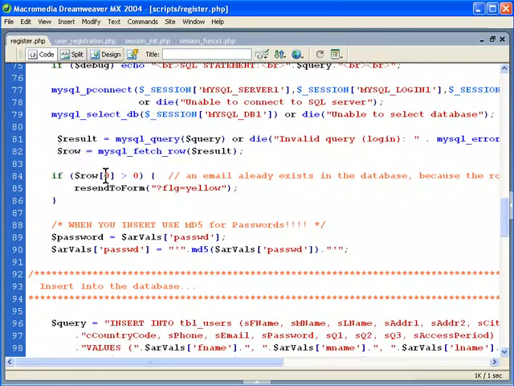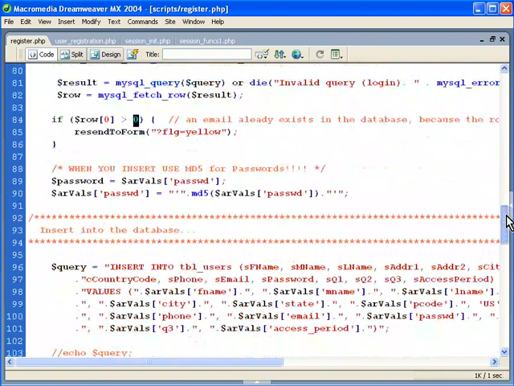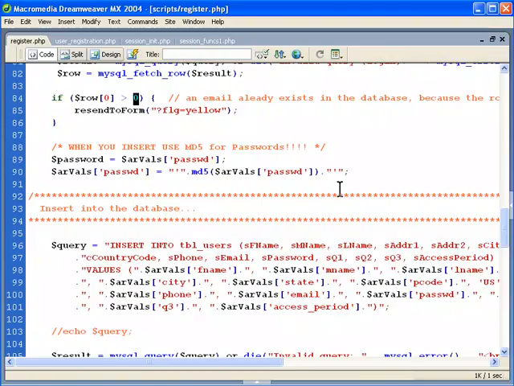Now we check the 0 element because we're only picking the email, and specifically it's going to come back as a count. And we're checking to see if this is greater than 0. So if it's greater than 0, then that email already exists in the database. We're going to send a yellow flag back to the form using the resend to form function, and that just processes the information to get it ready to go back to the form after we update the session.